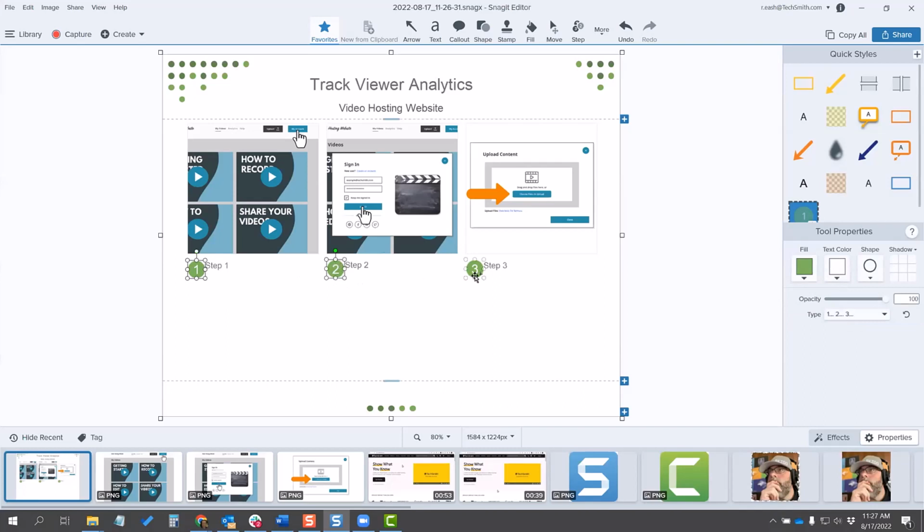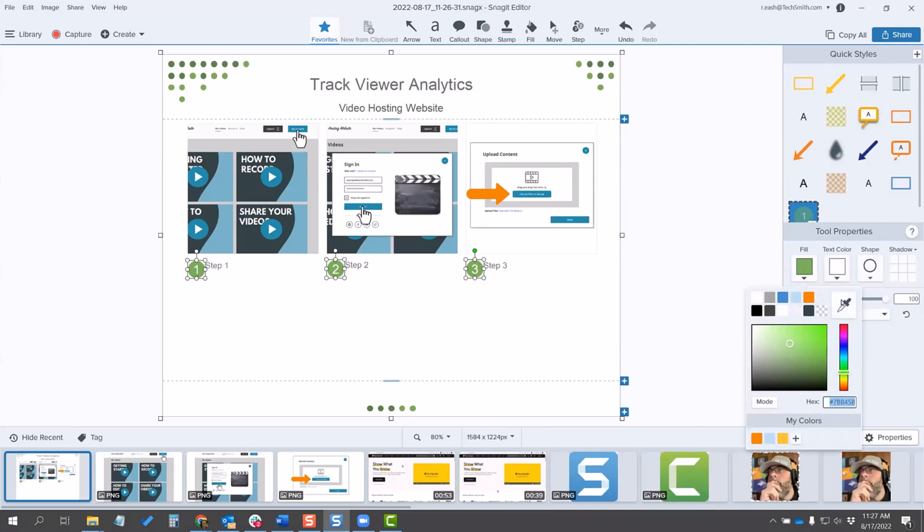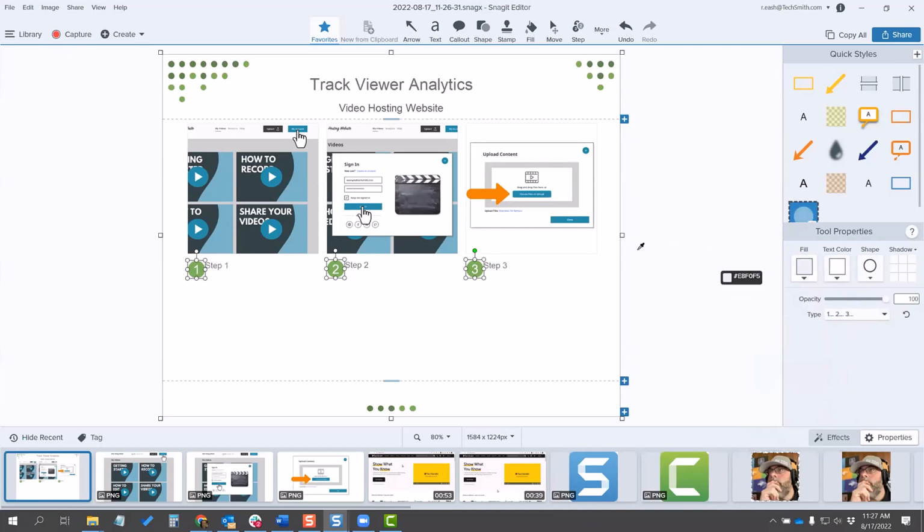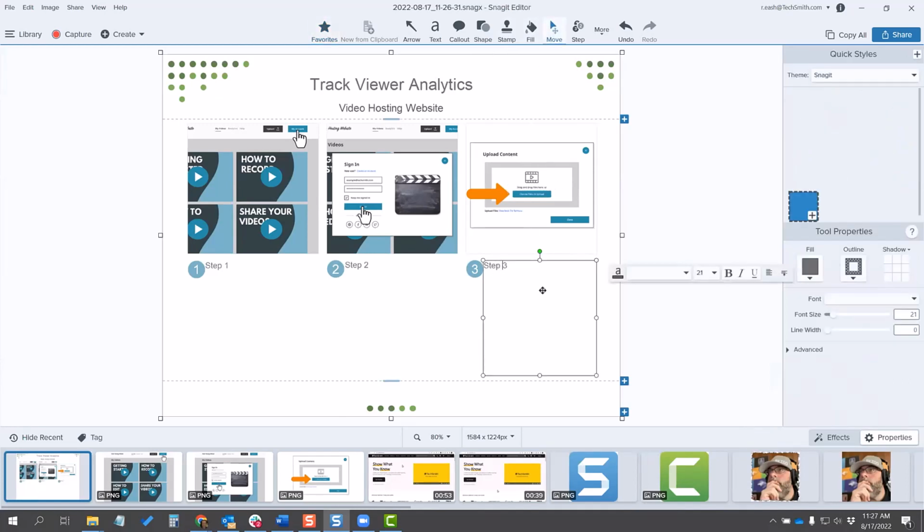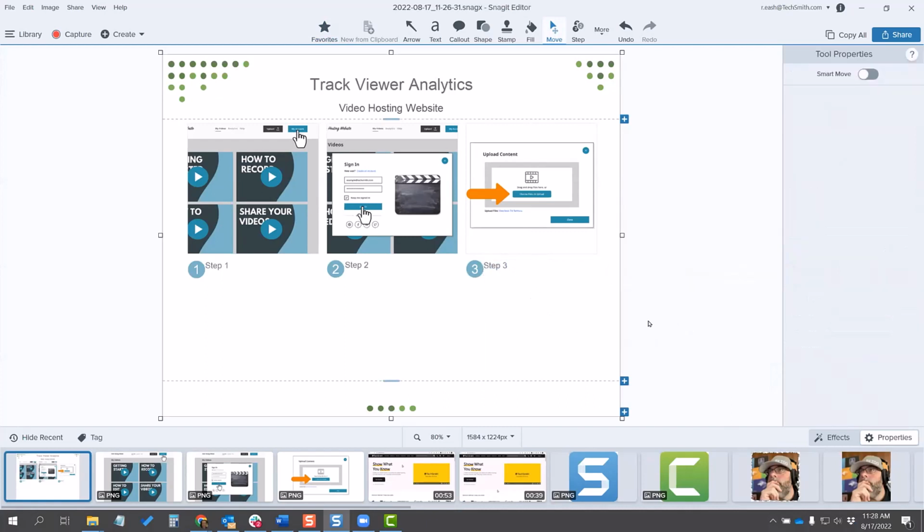If I click on and hold down Shift and select all of them, I can come over here and say, let's see, I'm going to choose my eyedropper and choose this color. And that is my new color for the steps and so forth. And if I wanted to edit any of the text inside of here, if I just double click, I have like a text editor. I can type in additional text there.